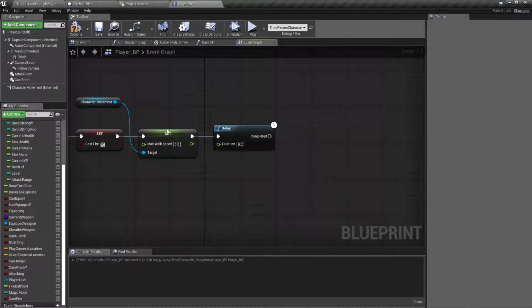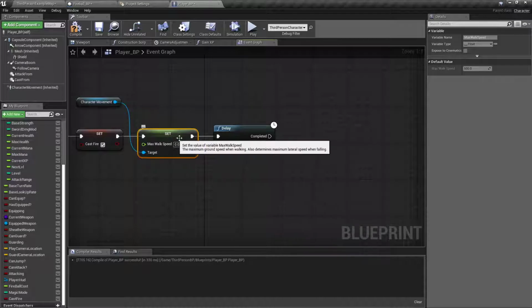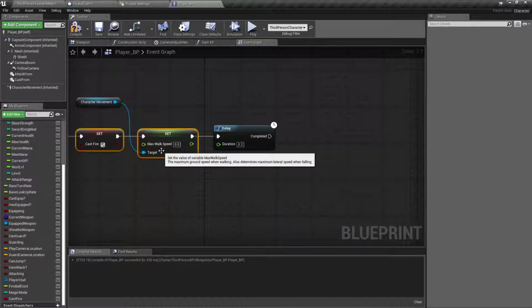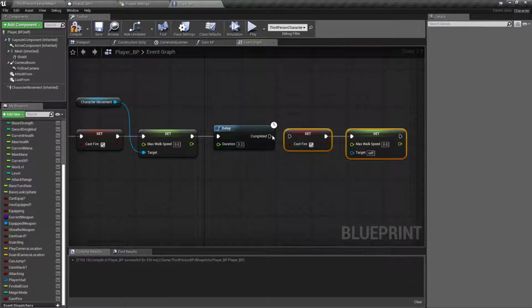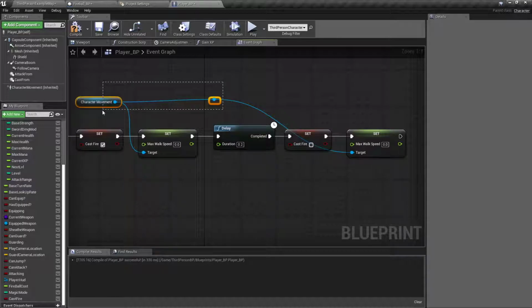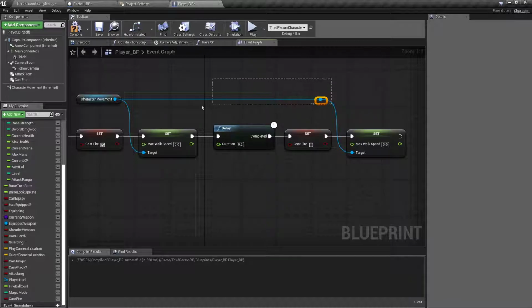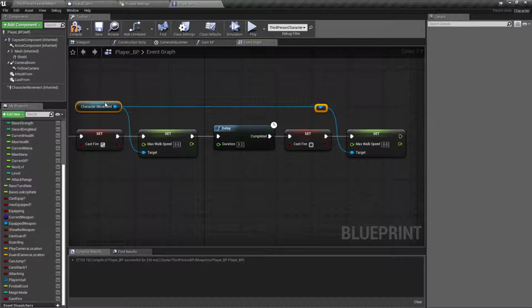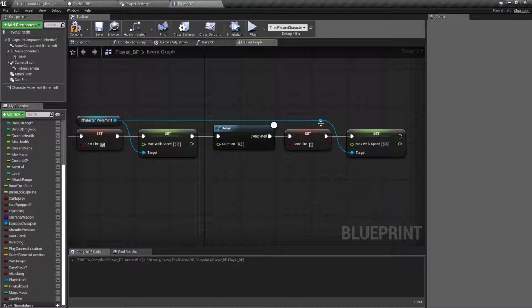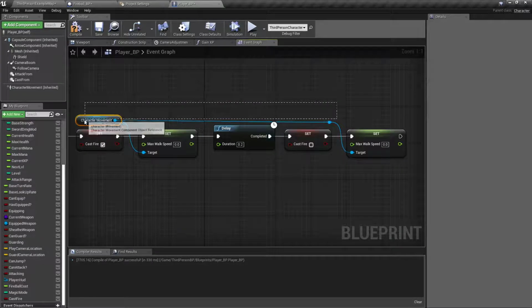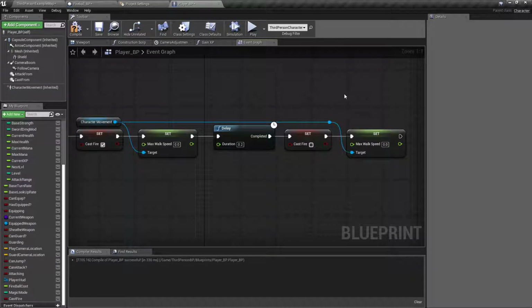And then we will get the set walk speed. Actually, we'll get both of these. Control C, Control V. Make sure we set cast fire to false. Off the character movement, we'll drag that over, double click, box select and a Q so that we can line them up better. Box select, drag it down. That box select with a Q, I just love it so much.